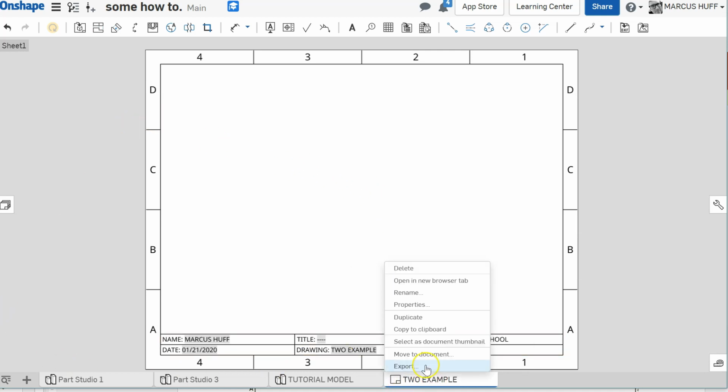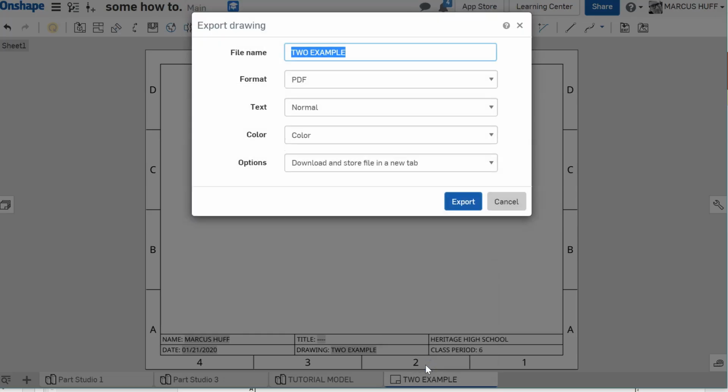We're going to right click on this and choose export. And we're going to call this custom underscore A underscore and your last name. So this is telling us it's a custom A template.